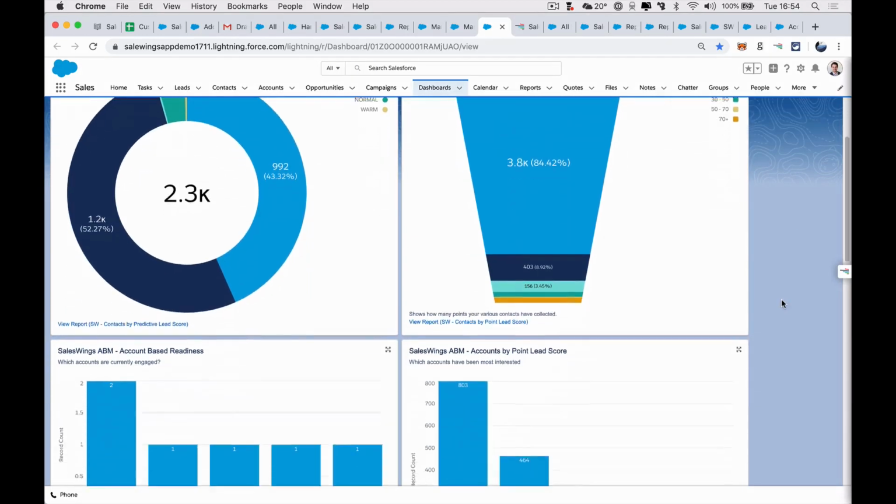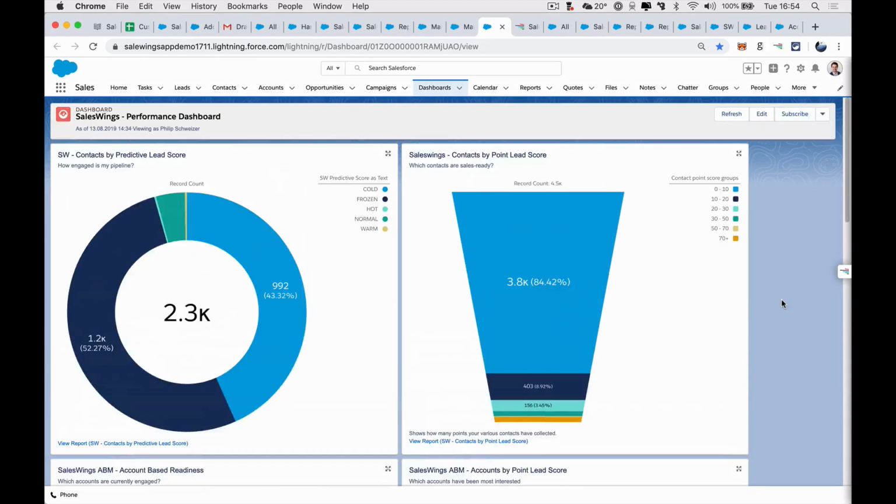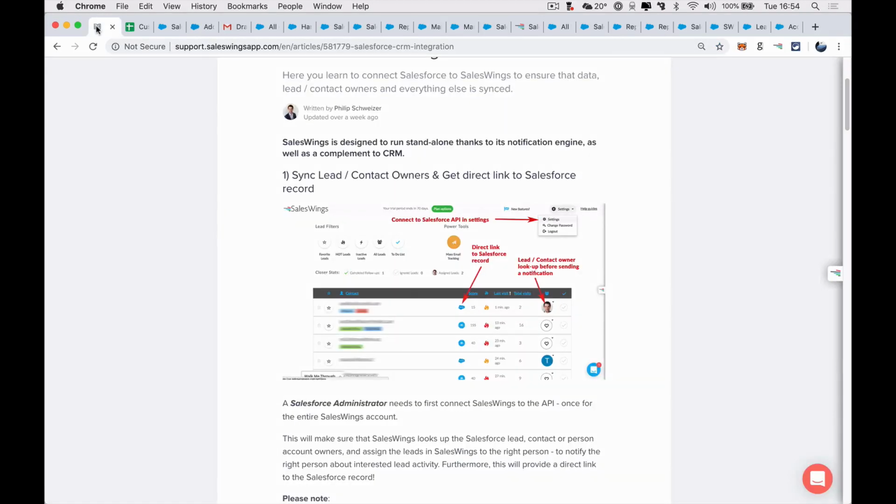Now, the most important thing for you now as a team is to look at the way you're working today. What are my sales reps looking at? What are the reports that my sales reps are consuming that we need to use for prioritization, that we need to enhance? Which layouts are they looking at? And based on that, you can then move to video number 3, and part number 3 will cover how you can, in detail, configure all the different layouts with the fields.